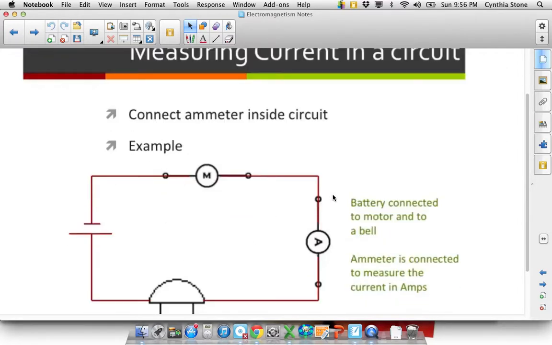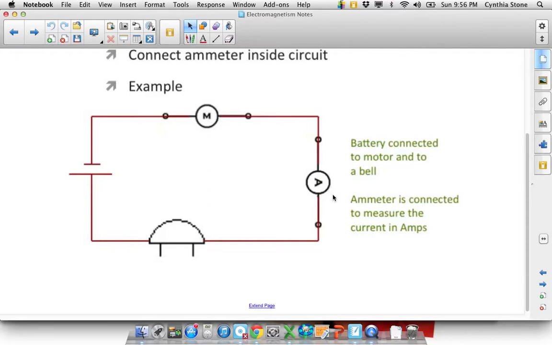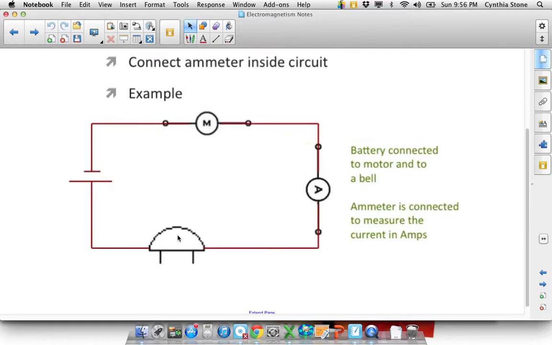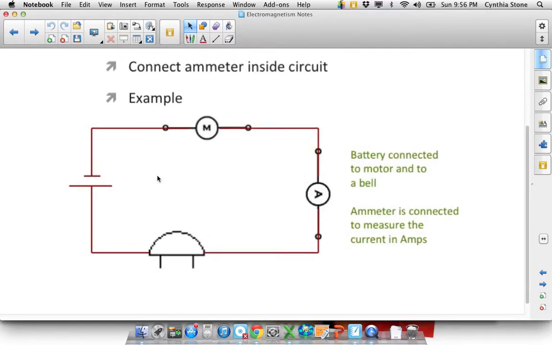So if you want to measure current, it would be great if you did this easy lab. It only takes like 15 minutes, and it's one of the 5 or so you have to do for this unit, and it's simple, and it gives you good experience on building circuits. You set up the circuit, get your power source. When you're measuring the amps, you just connect the ammeter to the line. I'll show you when you do the lab where to set up the meter, but it's really easy to set up, and it's a simple lab, so I hope you choose it.